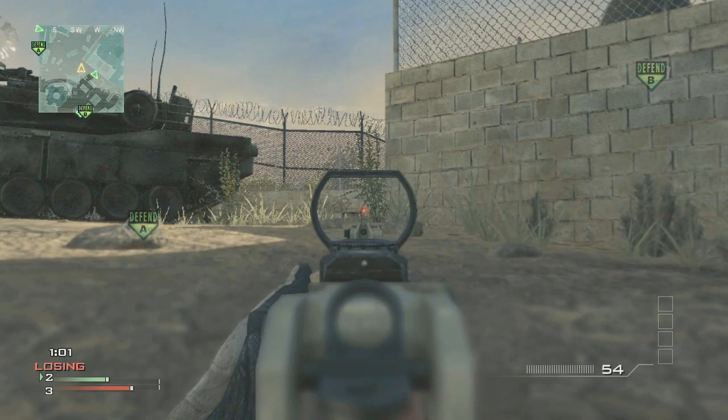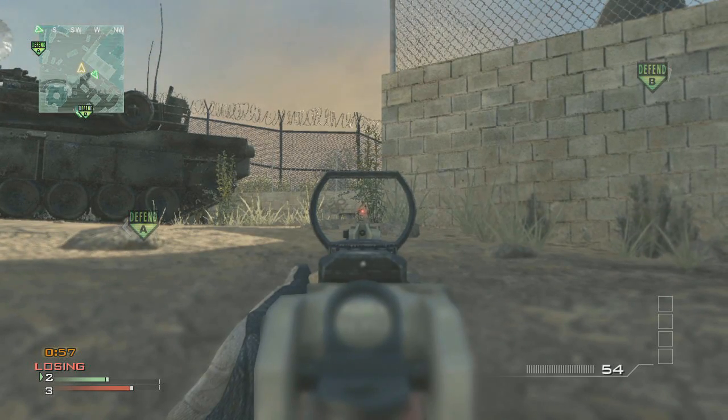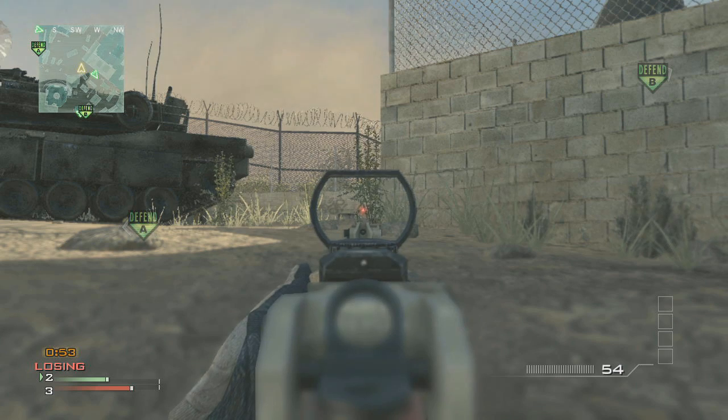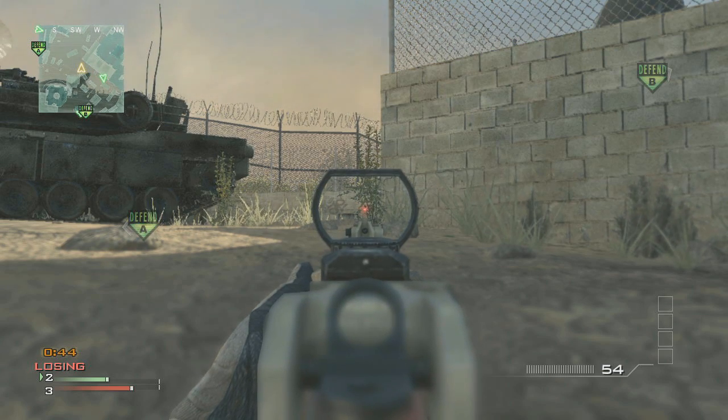I got the sandbags blocking me from the right side, and now I've got to worry about people coming to my front. But I'm pretty sure that if someone comes in my front, I'm going to win the gunfight. So now it's pretty much just play defense, lock them in, and then I remember this. The kills were so close. I wish I could show you guys the scoreboard.